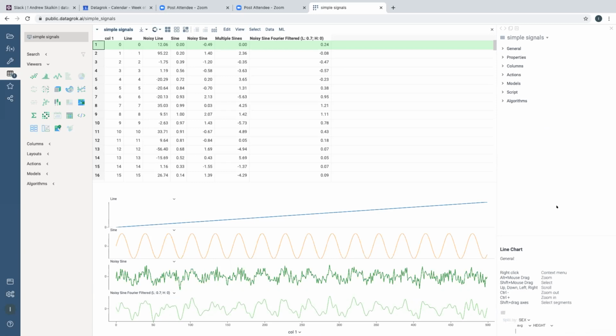So if I would want to try and use some predictive modeling technique on this noisy sine or whatever noisy signal I have, I would locally run my filter or normalization technique, and then either send it to the platform or use any other locally available algorithm that I would want to run. It saves us a lot of time and effort, and we don't mess with sending data and converting. I think it's a very useful technique, and I'm confident that Datagrok will develop in this area even further.